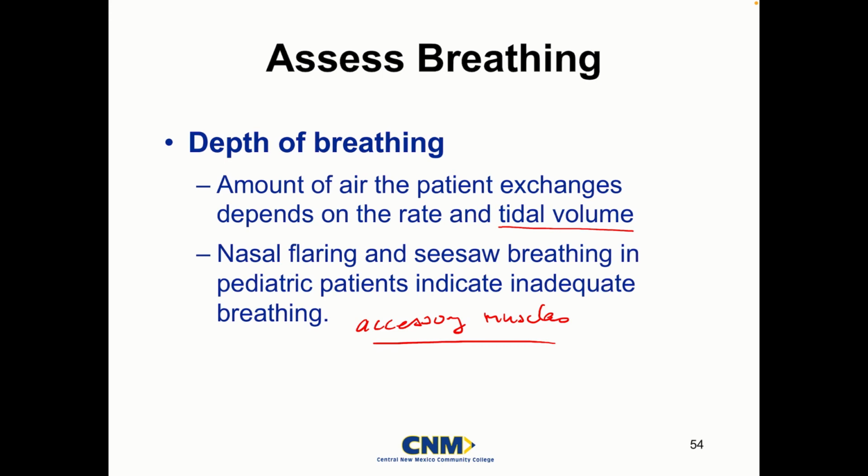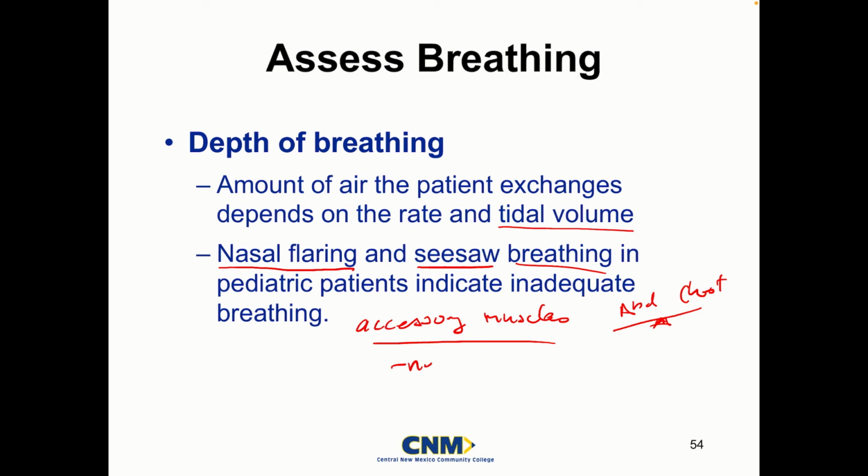And so as we try hard to breathe, we do some things like we may increase the size of our nasal cavity so more air gets in. That's called nasal flaring. Seesaw breathing is when the chest and the abdomen are moving during breathing in opposite directions. You can breathe with your chest, you can breathe with your abdomen, but when we see seesaw breathing, like a seesaw in the play yard between abdomen and chest, it's often in children and is an indication that they're working really hard by using their abdominal muscles to help breathe.